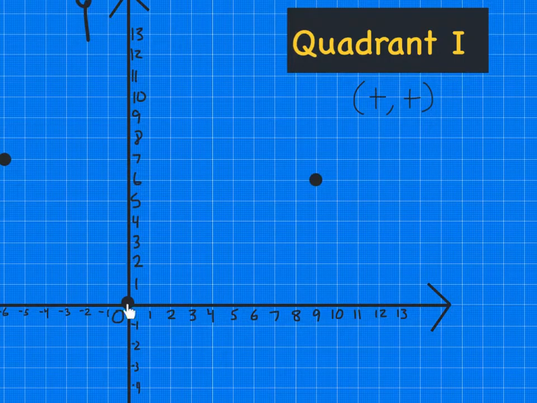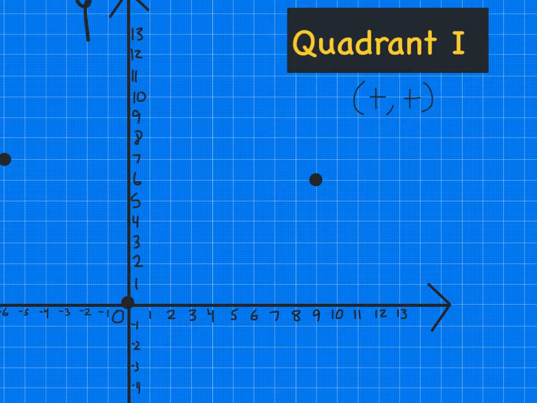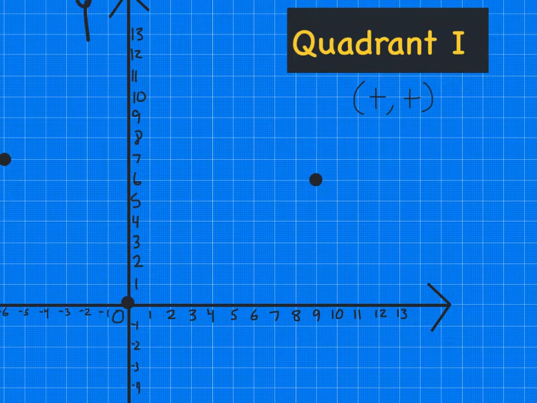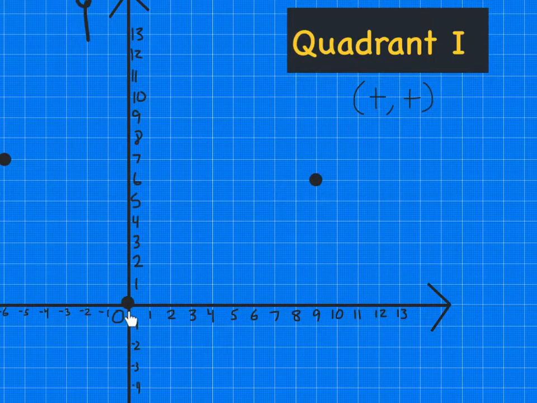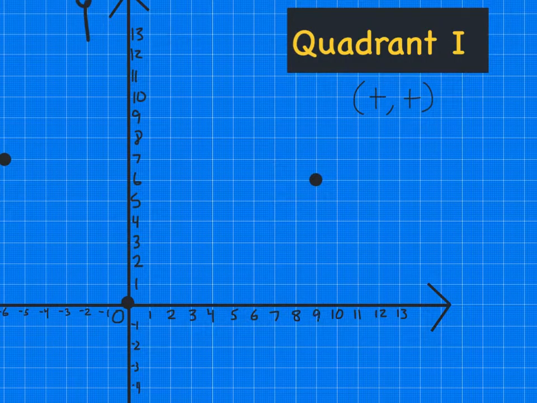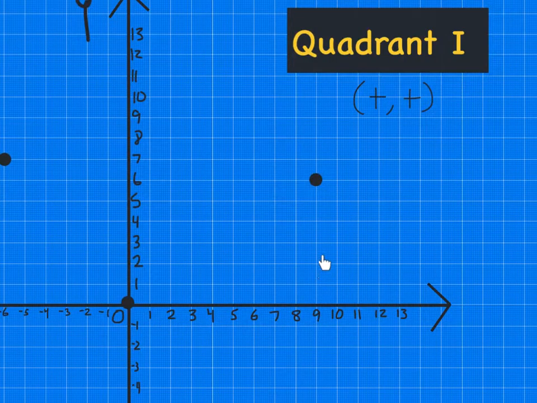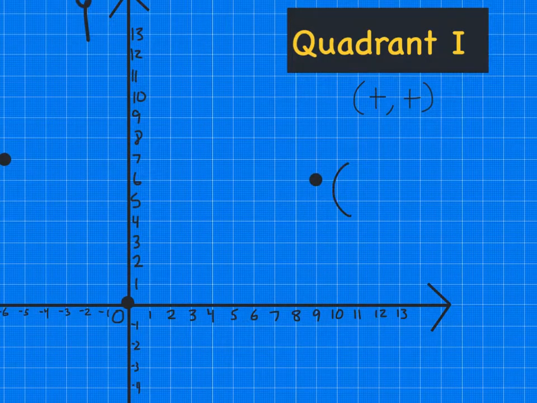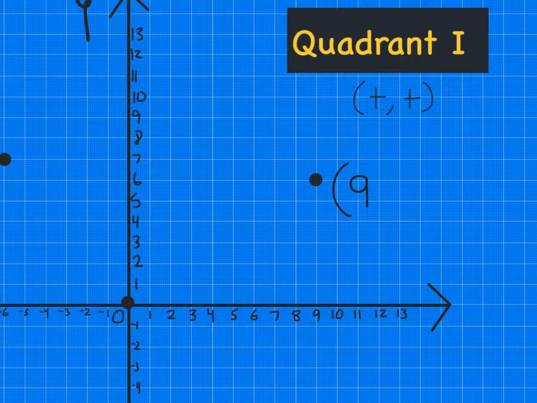You do need the parentheses. You do need the comma and then the two numbers to match how far over and then how far up or down we go to get to the point. So I always start with my x. x comes before y, horizontal comes before vertical, h before v. So we're going to start at zero always and we're going to go across either this way or this way to our point. And since we're going to go here first, let's go to the right. And you can see I need to go nine spaces to the right until I get to the line that intersects with the point. So my x-coordinate is nine.